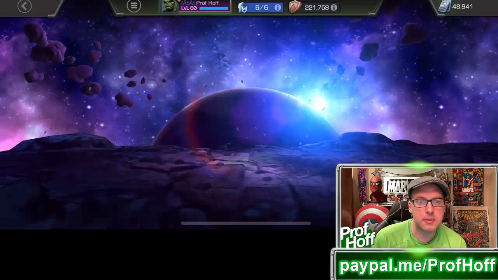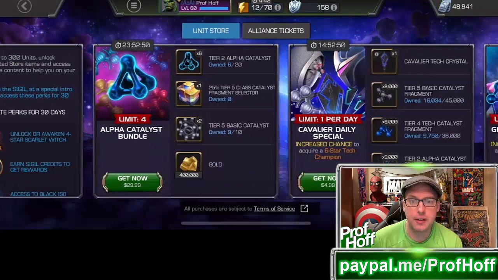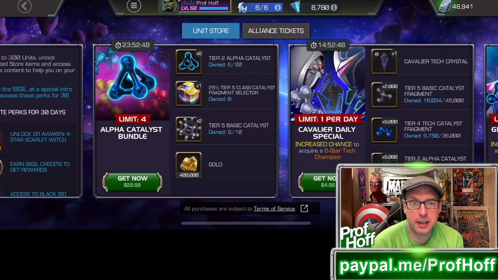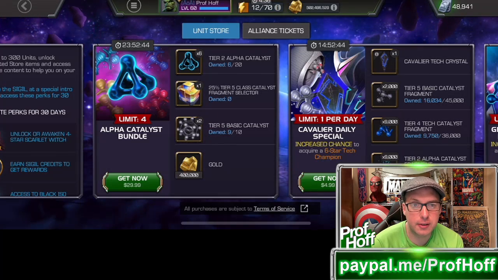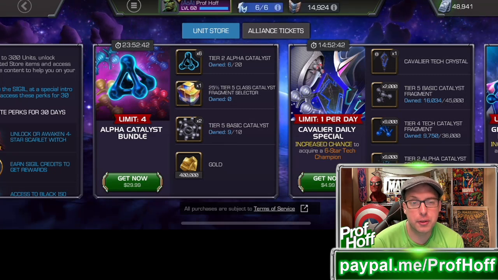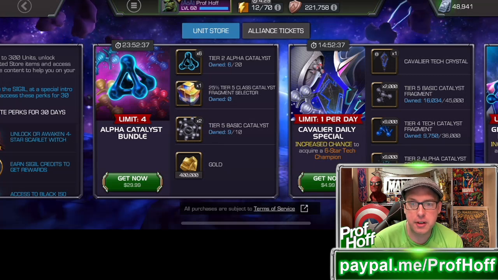But in terms of just daily value, Kabam finally buffed this. And that's my takeaway. This used to be like a 20% Tier 5 Class Catalyst Fragment Selector, maybe 1 Tier 5 Basic, and 3 to 4 Tier 2 Alpha, along with 300,000 gold. Just about everything in this offer has been buffed.